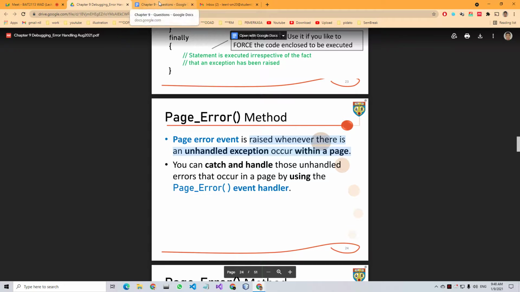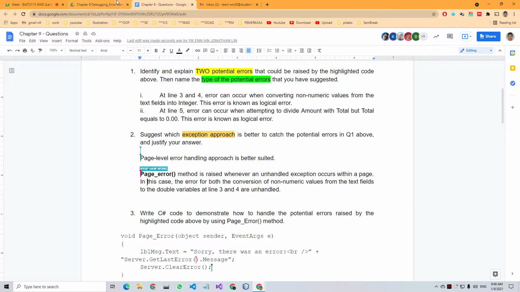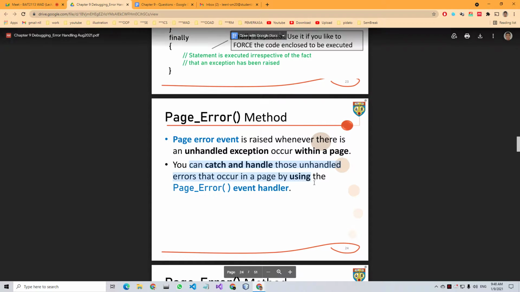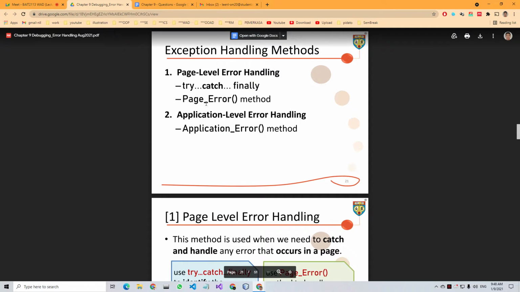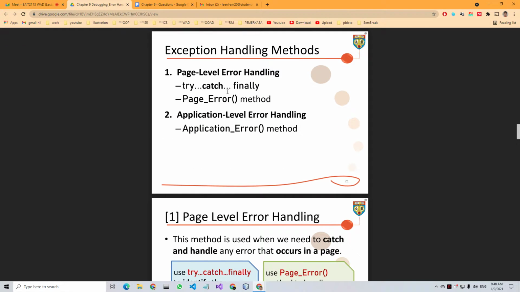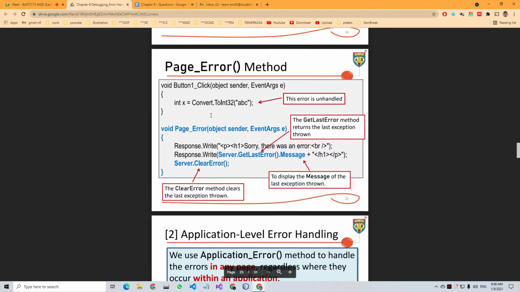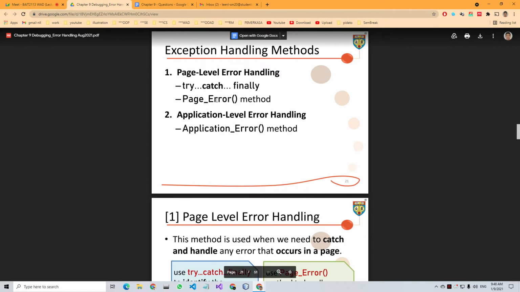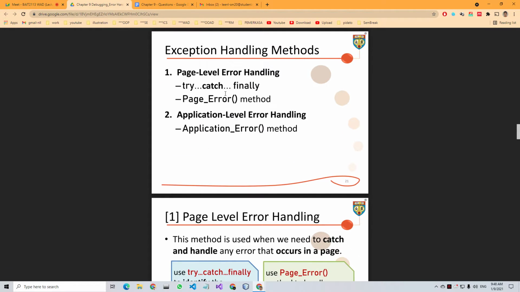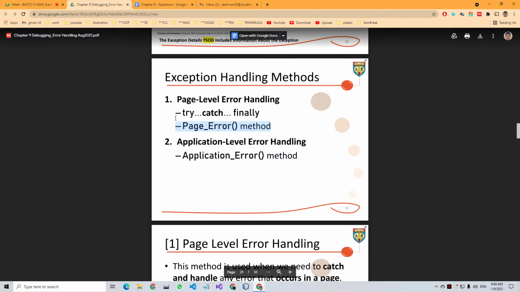Group members, any suggestion? Different methods, but both can be used to handle page level error. So you just need to rephrase your answer.